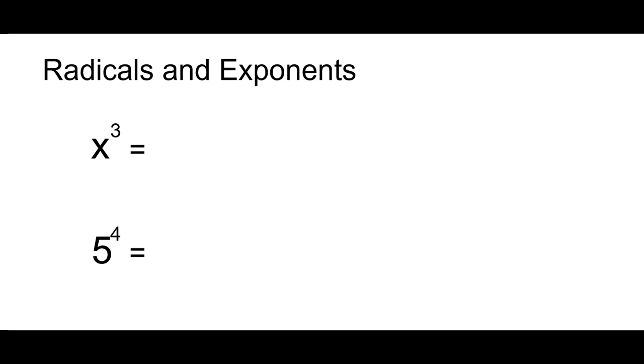Remember when we discussed exponents, that if we have something like x cubed, what that is written out expanded is the same thing as x times x times x. That's what x cubed means. I always tell my students it's whatever that base is written out this many times, whatever the exponent is, and then multiplied. So for something like 5 to the 4th, 5 is the base. Write out 5 4 times, and then multiply them.